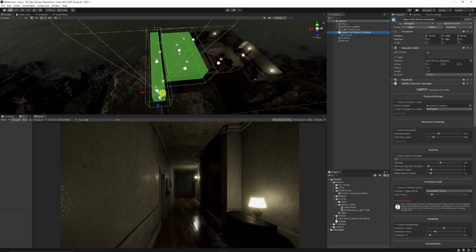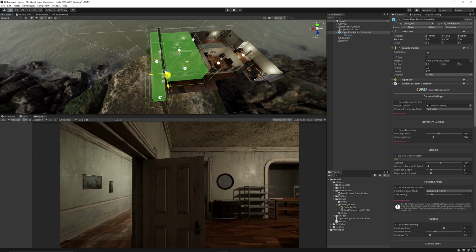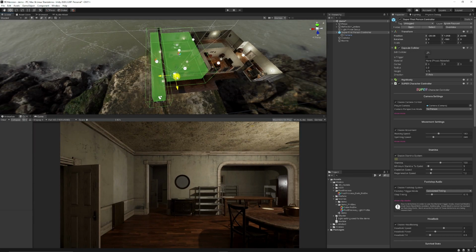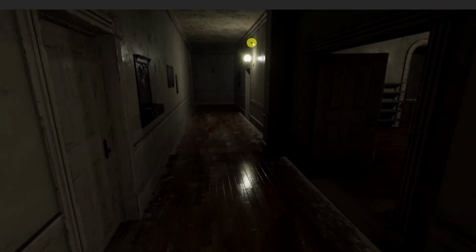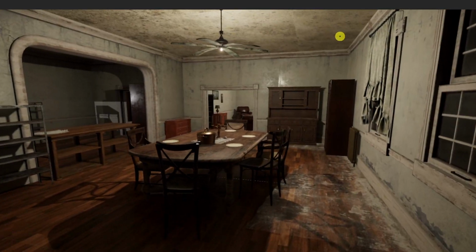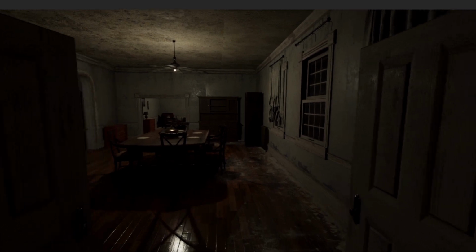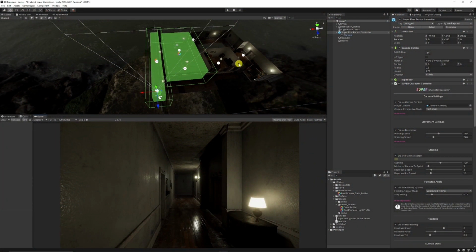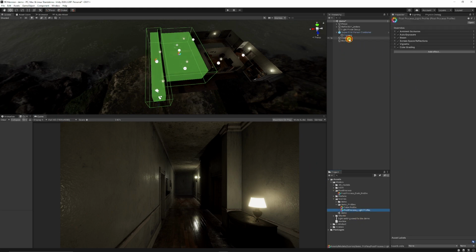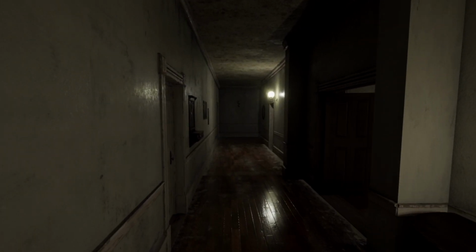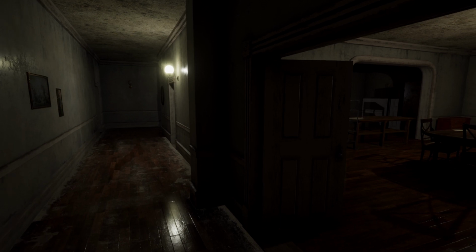If I grab my FPS controller and move the FPS controller in here, you can see that it's lighter than the actual corridor itself. You can test this for yourself, and when you walk in, you can see the difference, and we get the fade in between the two effects. And you can add as many volumes for post-processing as you want. You just need to make sure that you create different post-processing profiles and add those to the actual profile slot in the volume.